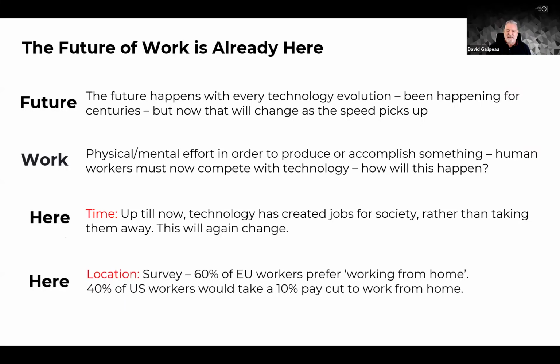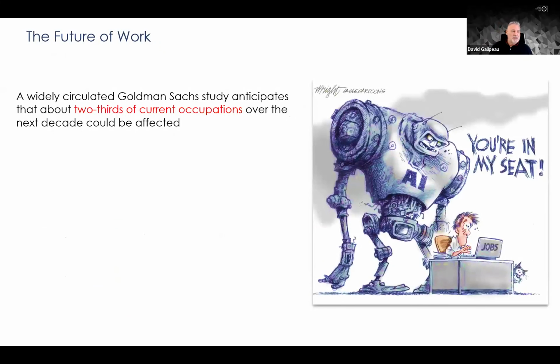So when we talk about latency, and the way that some of the technologies are going to propagate around the world, the internet took a long time to propagate, whereas a lot of these new clusters of technology are happening really fast, and they're coming from different areas, not only from the West, also from the East. So when we talk about these types of things, Goldman Sachs did a recent study: two-thirds of current occupations over the next decade are going to be affected. Right off the top, I will say that if you're reading The Economist, BCG, McKinsey, any of these types of things, it tends to be a lot of whitewashing.